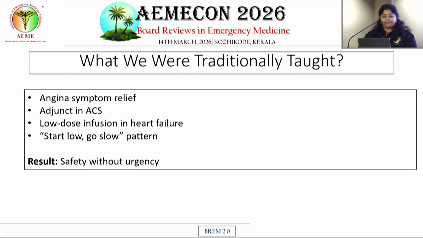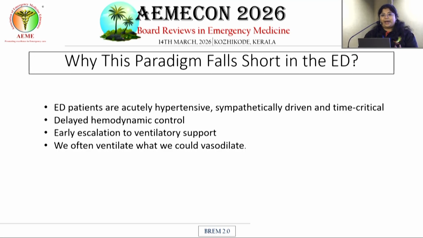can be. So why does this paradigm not work in the emergency department? Patients of SCAPE in particular are acutely hypertensive, sympathetically driven, and time critical. Delayed hemodynamic control, as in the case of using low-dose nitroglycerin, can lead to early escalation and ventilatory support. And we could often vasodilate these patients, but we end up intubating these patients and ventilating them.